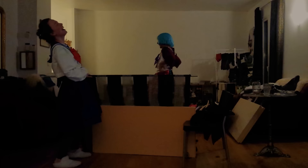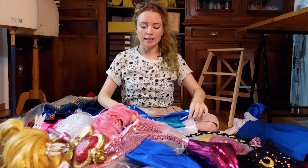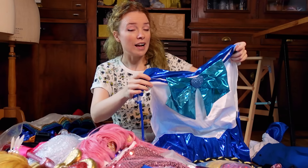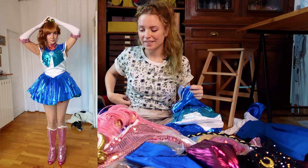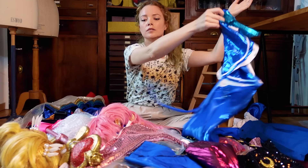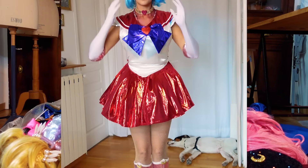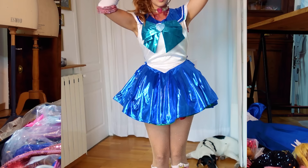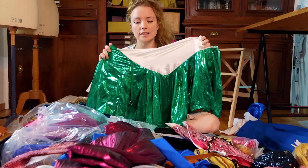Next we have the four sailor soldiers. These costumes are not very pretty but you see them for like two seconds, so it's whatever — but they are the quickest to change. These are not exactly dresses; they are more like aprons. They are stacked on top of each other and they close at the back with ribbons. On each side ribbon there is a little loop she can feel and catch, and when she pulls the loop the whole dress falls off because it's very very slippery fabric. Look how slippery! The little hearts at the front are made using flat foam so they don't make a giant bulky thing when they are all stacked together. So we have one, two, three, and four. The last one actually has an extra petticoat — since these are a little bit longer than the dress underneath, the petticoat actually prevents it from going boom.